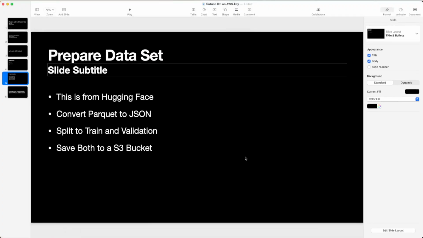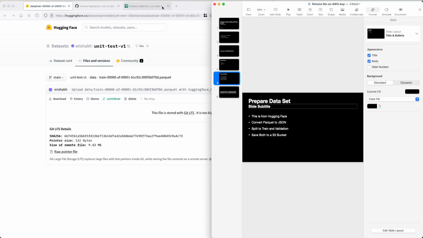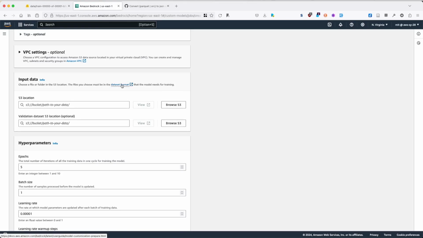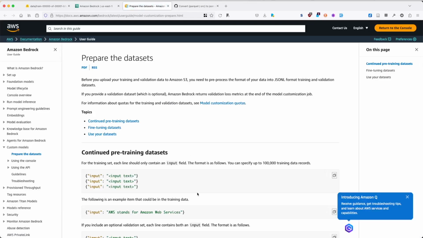One thing to be noticed is that this dataset's file format is Parquet, which is a bit different from the requirement of AWS Bedrock, because AWS Bedrock requires you to offer them a JSON.